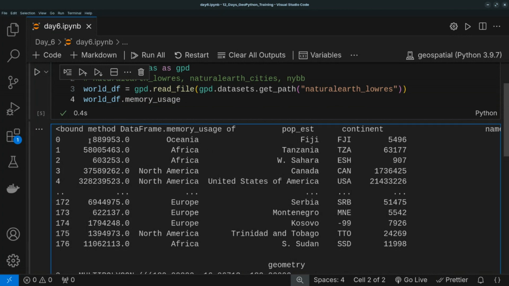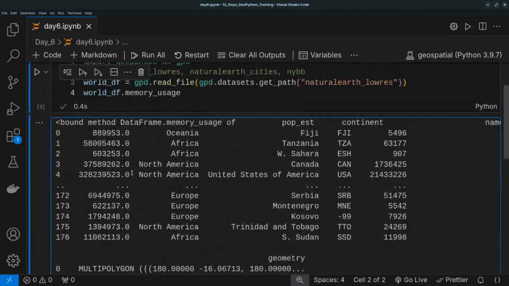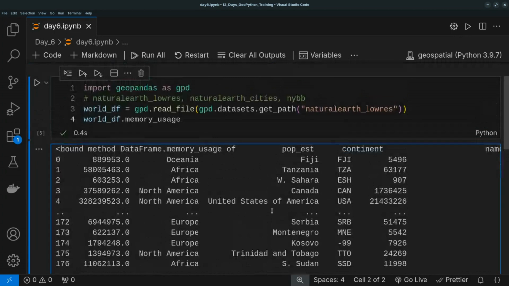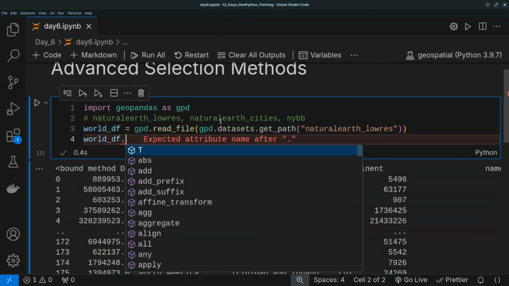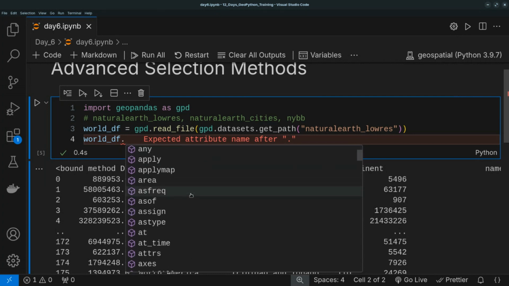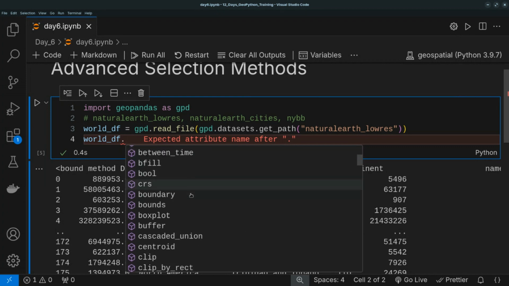So this is memory usage. I think this should be the bytes, because these ones are obviously not. So I think it's the number of bytes that each particular field occupies. I was just trying to show you that if you are wondering how to get all the things that you can perform on a particular item like that, if you hit the dot and it doesn't pop up, hit Control or Command space bar, and then you get access to all of these, and you can try them out.